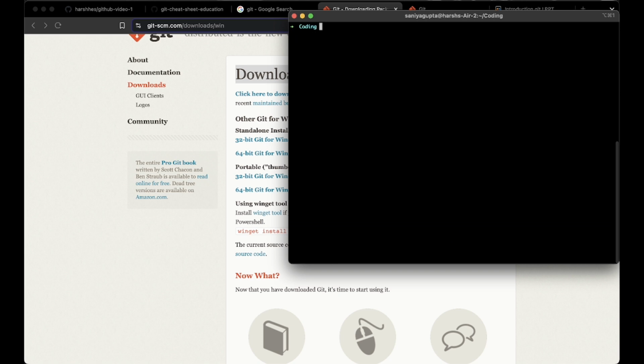I'll clear this. Now, to give a proper walkthrough, I'll quickly create a new directory in this folder. By Linux command, you can easily do it with mkdir. I'll name it github. Okay. Now I need to go into the directory, and the Linux command for it is cd, change directory, to dev test. Now it is empty.